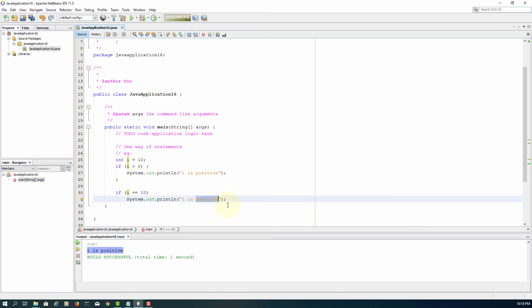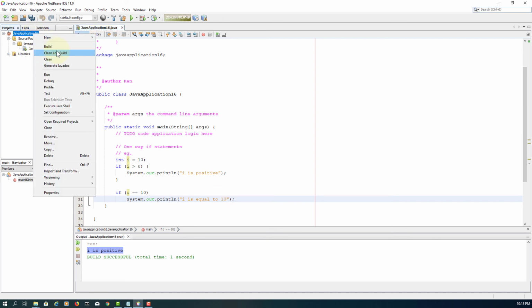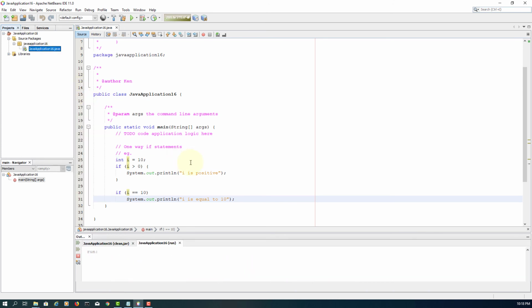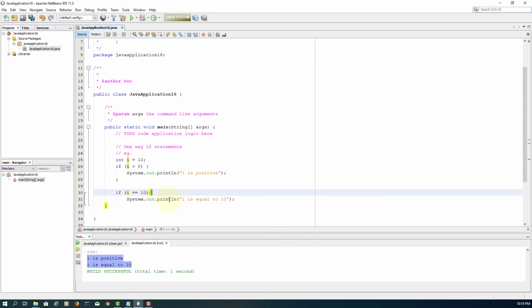So if you put I equal to 10, I is equal to 10, this time it will evaluate the condition and that is true. So we print I is equal to 10 as well. Two statements will appear on your console. Again, always have curly brackets opening and closing.